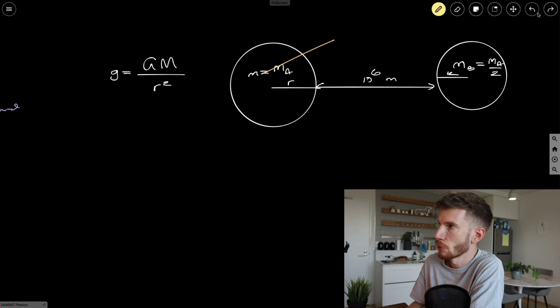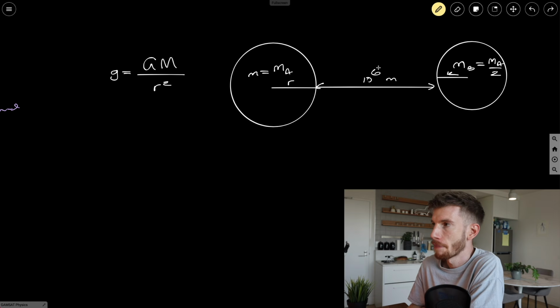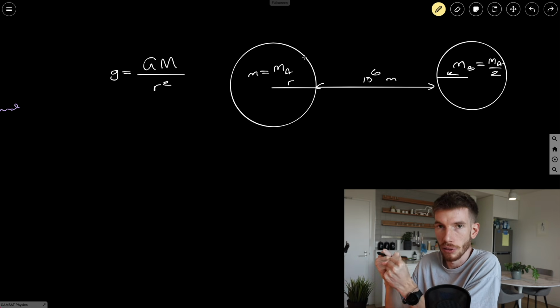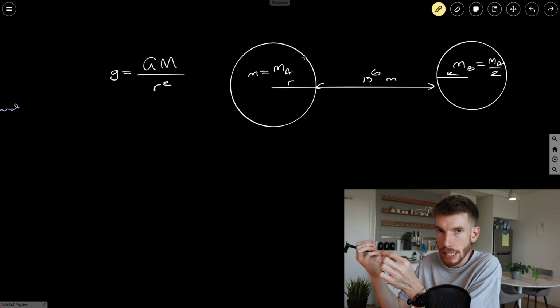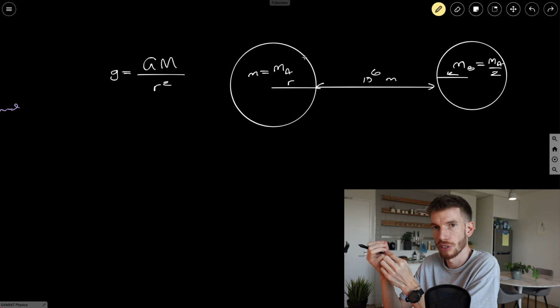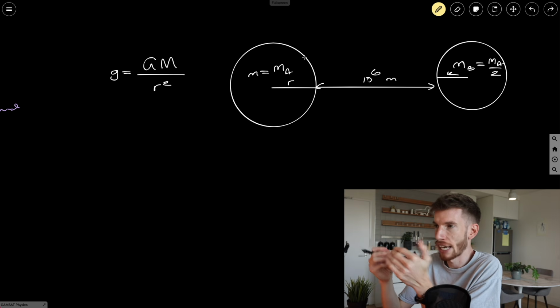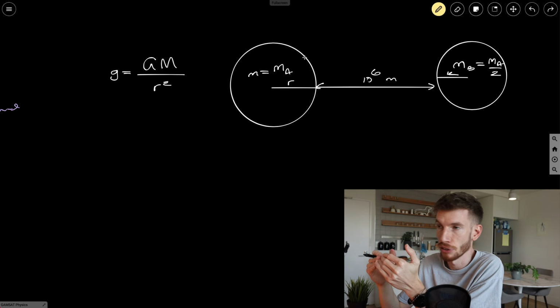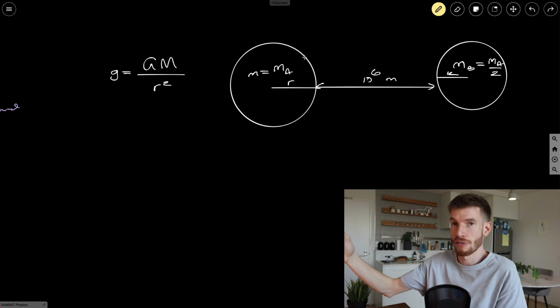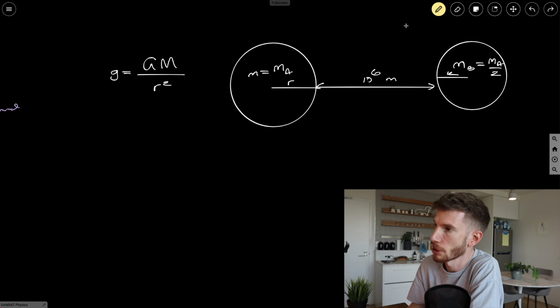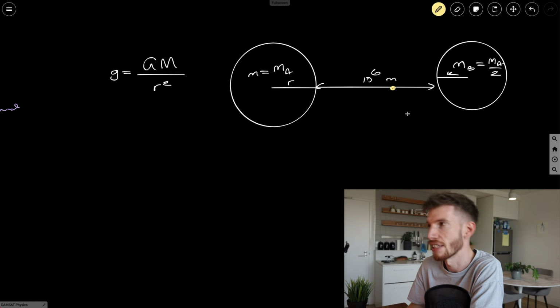So what we can do is, first of all, we know that it's going to cancel out further away from the bigger one. This is where you can start using the reasoning, right? The heavier one is going to have a bigger pull on it, right? So where the little one, MB, is going to be able to cancel it out, is probably going to have to be closer to where B is, where its force is stronger, so that it can be equal to the gravitational field strength of the heavier one. You're going to have to move a lot further away from the heavy one to get the same field strength as you would get from a lighter planet. So I'm going to predict that that point sits closer to B than to A, but it doesn't really matter where I draw it.